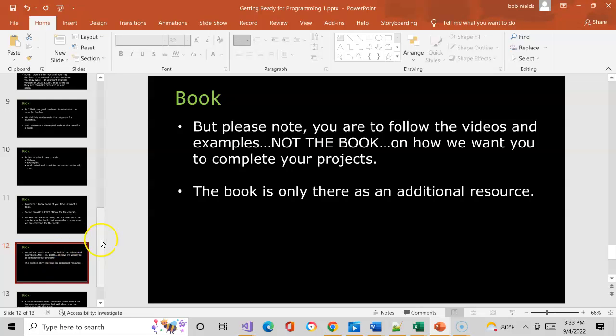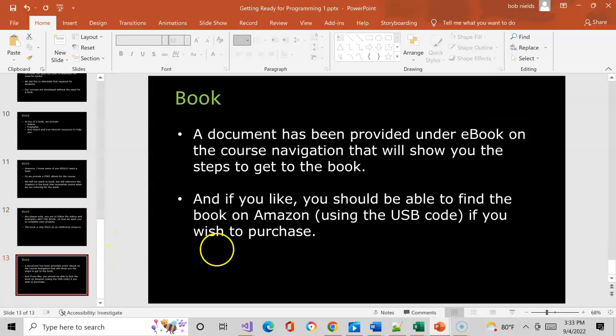All right. Now, the one big key here is finding the book. Okay, it's not the easiest thing to do. So I'm going to show you how to find the book and where it's at, and so on. The last step here before I get out of here is that most of these books are available on Amazon or so on. We do not have them in our bookstore.